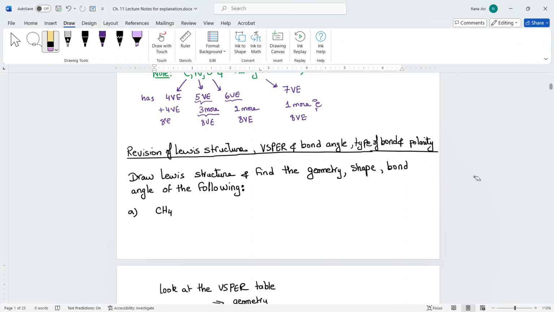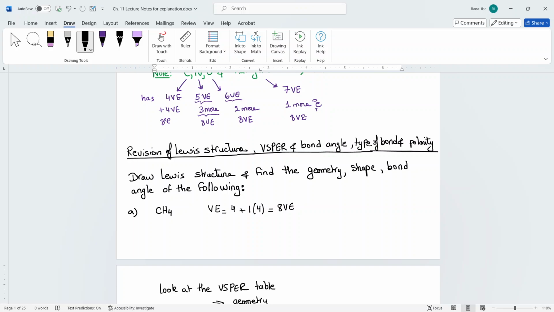The rules that we follow whenever we want to draw a Lewis structure: the first thing you do is calculate the valence electrons. And remember, valence electrons is equal to the group number. So you start with carbon. Carbon is group number 4, plus you have hydrogen, which is group number 1, and you have 4 of those. So you have a total of 8 valence electrons. To draw the CH4, there are 2 ways to draw it, either by doing the Lewis dot structure or the Lewis bond line structure. I would prefer to draw the Lewis bond line structure, but we're going to go ahead and draw both of them.